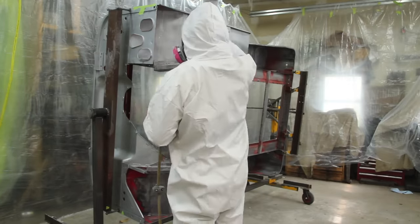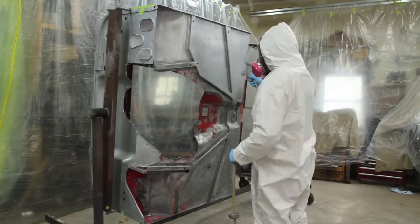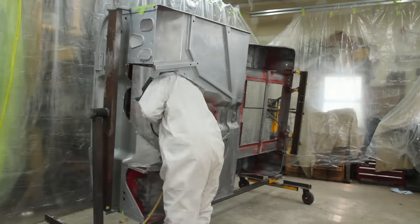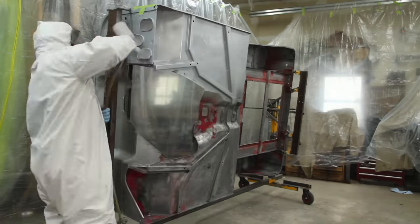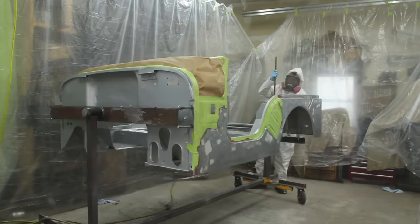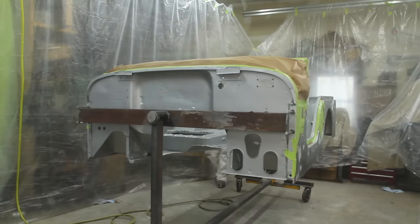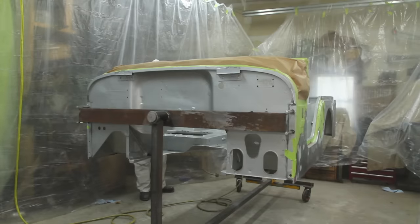I know there are going to be some people who say, why go through all the work on this and not finish the job and actually make it nice? Well, I thought I'd just explain that. We're in an 80-20 situation here — I can get it to 80% with 20% of the effort, and getting the last 20% perfect would be substantially more work. Also, I just don't have the skills for that. There are some mistakes I've made along the way that would make it really hard to get a good result. So if I can make it look like it makes sense for a beat-up old Jeep, I'll be happy with that.